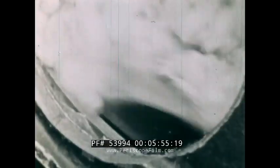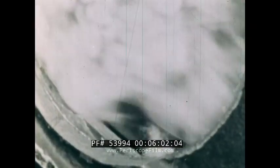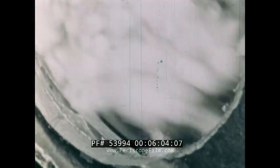Now the seed cotton drops into the actual gin, where many circular saws turning at high speed separate the seeds from the lint. The fine teeth in these saws catch hold of the lint and pull it from the seeds. This slow motion photography shows the speed of the saws slowed down 8 times, but still the action is far too fast for our eyes to follow.